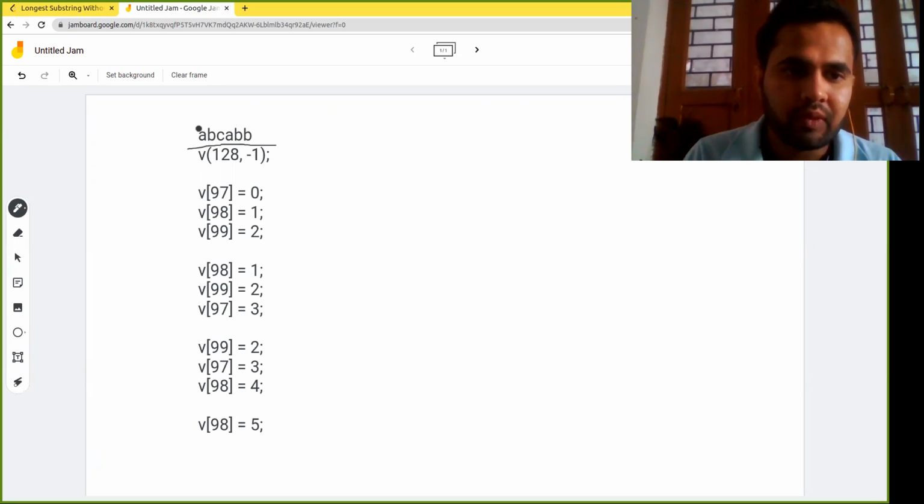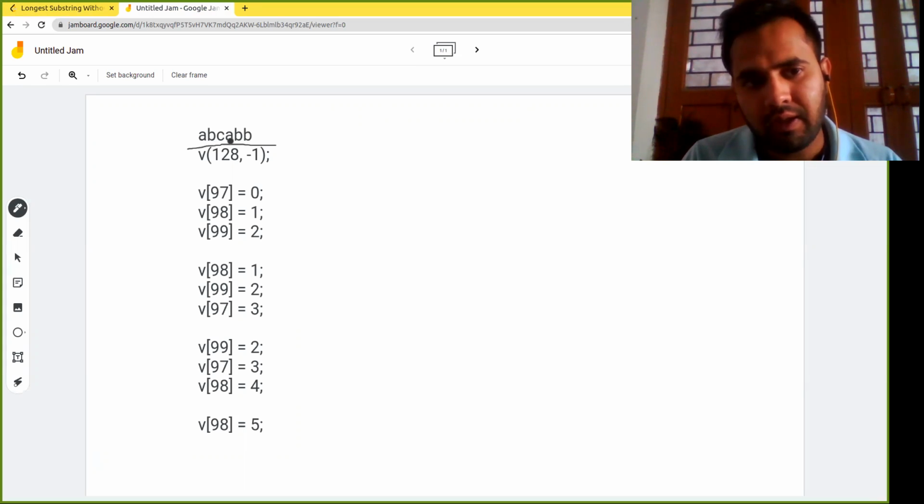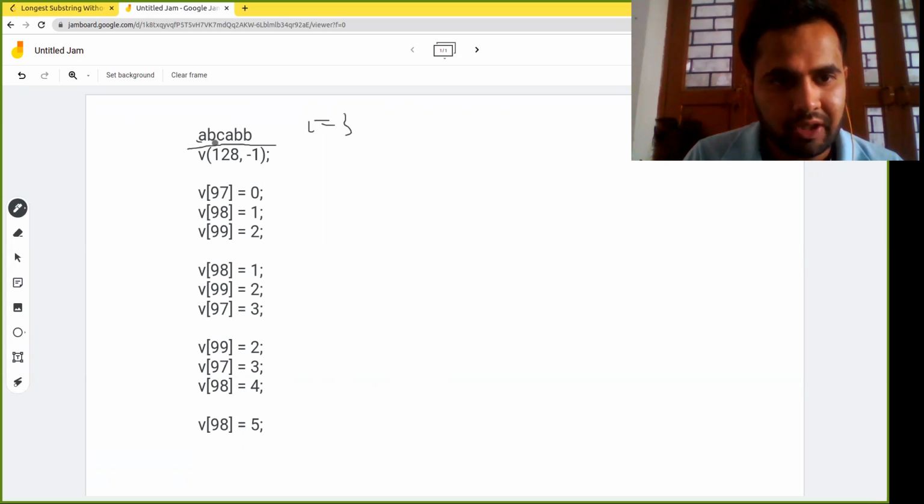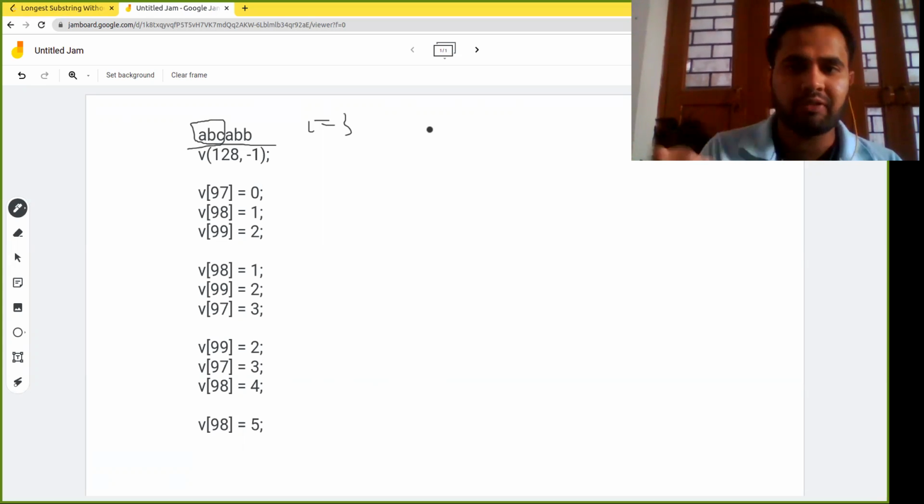So what we are doing is iterating over this string, counting the length of the substring, and when we see any duplicate, like when we reach i equal to 3, we see a repeating 'a' here. So we compare the substring ABC with our maximum result till now.